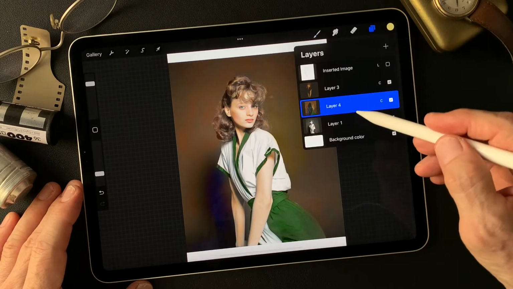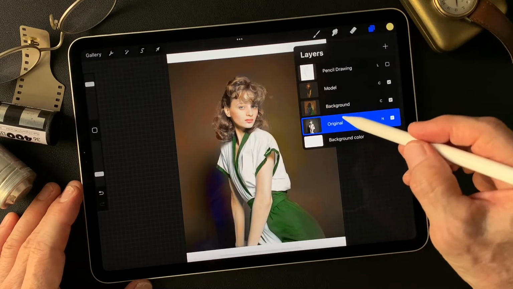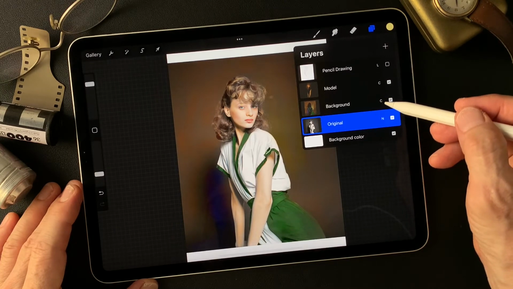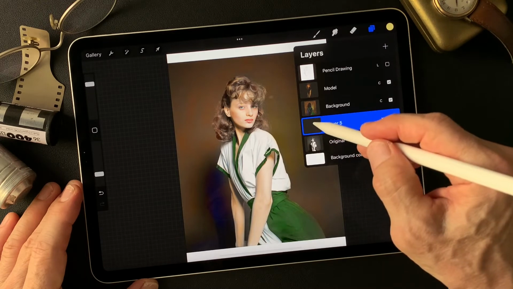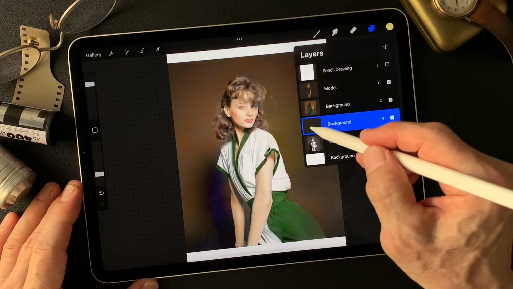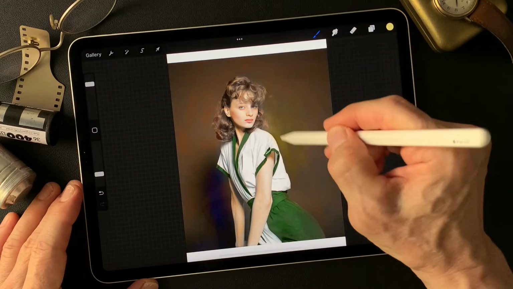Well, I'm going to add, this is for the background. Now I'm going to add, this is color blend mode. Then I'm going to add another one for the background again. Okay, this is normal blend, so I can add some light colors.